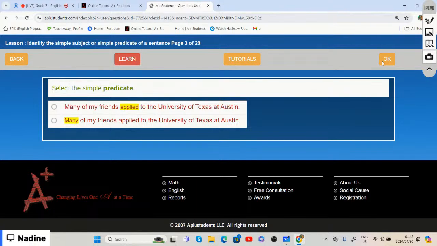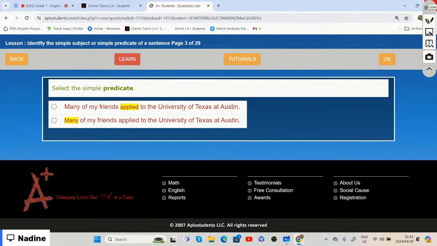We need to select the simple predicate, the verb. Many of my friends applied to the University of Texas at Austin. So we need to select the simple predicate only. Is it applied or many?